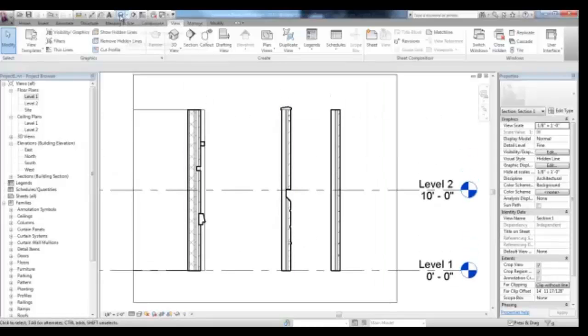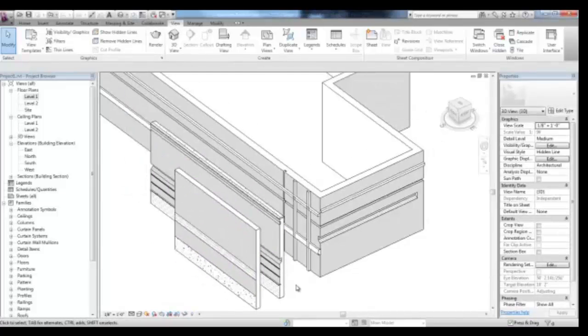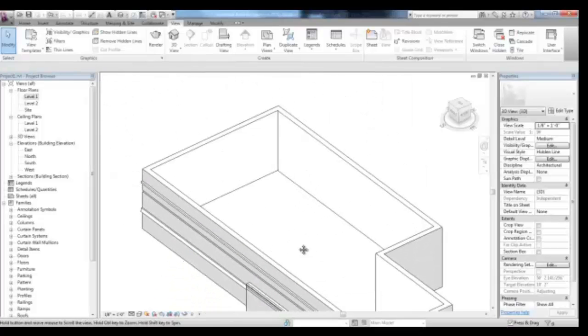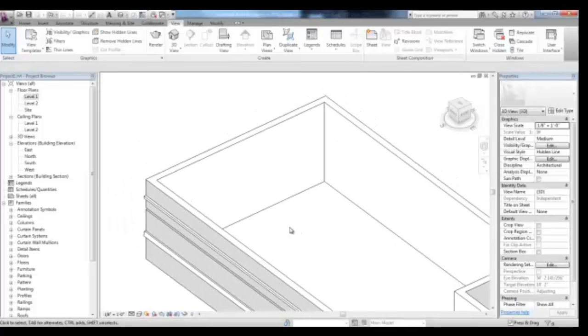Going back to the 3D view, the split region will split the entire finish of that material. As an option, you can use split face to split just the face of the material.